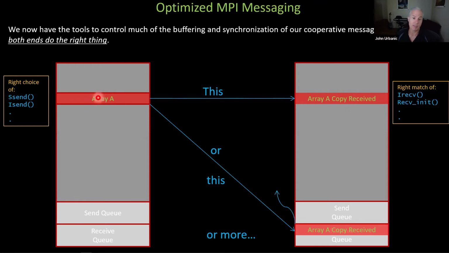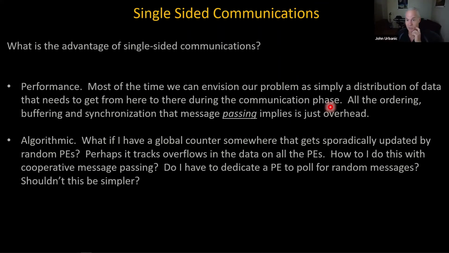And a lot of times, really, at the end of the day, that's all you want to do with your parallel code, right? You just want to get this array here to here. And you don't want any more rigmarole than necessary and any more copying than necessary. You just want to get from here to here. And the single-sided communications allow us to start to do this in the most direct way possible.